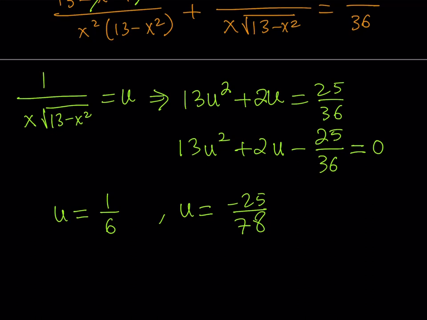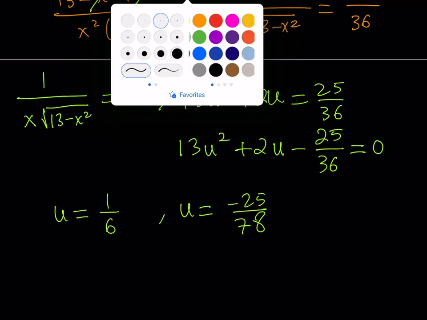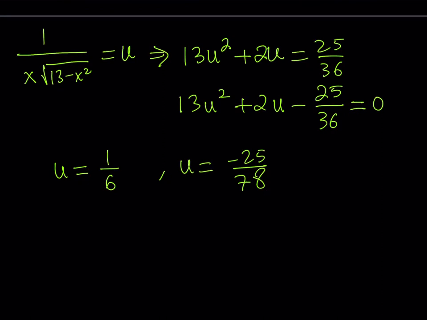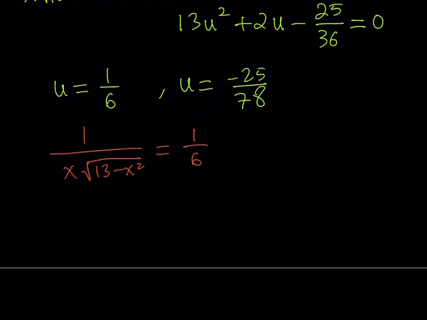So these are rational roots. Good. We got the u values. Now, how did it go from the u values to the x values? Simple. We're just going to back substitute, right? We're just going to go ahead and replace u with 1 sixth, for example. So if I do this, x times the square root of 13 minus x squared is equal to 1 over 6. Obviously, in this case, you can just go ahead and cross multiply. Let's go ahead and do one of them. And the other one again, I'll give you the answer. So we get x times the square root of 13 minus x squared is equal to 6. If you square both sides, you're going to get x squared times 13 minus x squared is equal to 36.